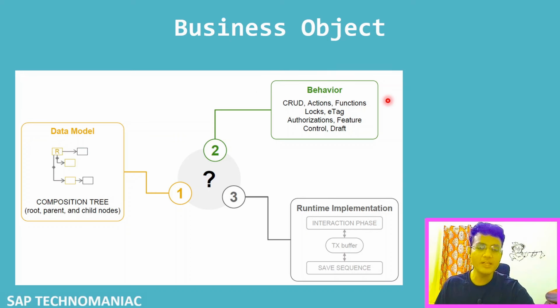This behavior we will define in our BDL language, behavior definition language. This is a new language for the ABAPers, so we have to learn each and every syntax. So it will take a little bit of time to explain each and every syntax. So be patient with me, and we will try to see each and every line of this particular BDL.